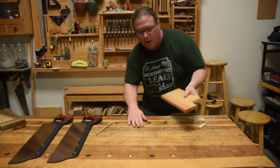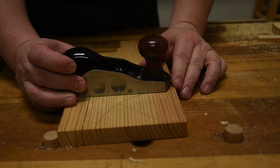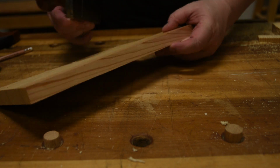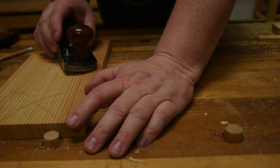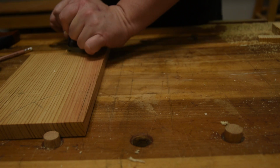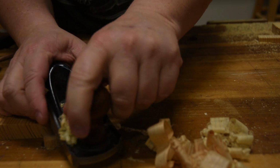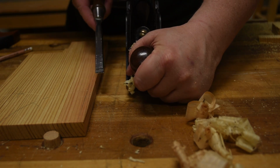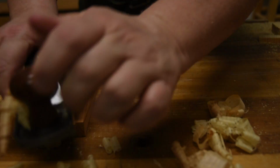Now, how about a hand plane? So I've got here just a regular old block plane. It's actually set to take a pretty heavy cut. I'm going with the grain. And we will talk a lot more about that term, going with the grain, later on in another segment. But if I plane it like this right here, you notice once I get past saw marks, I'm getting those long curly shavings like I did when I took the chisel and did it like this, because the blade is in fact going straight across. And you can get really smooth, easy cuts that way.